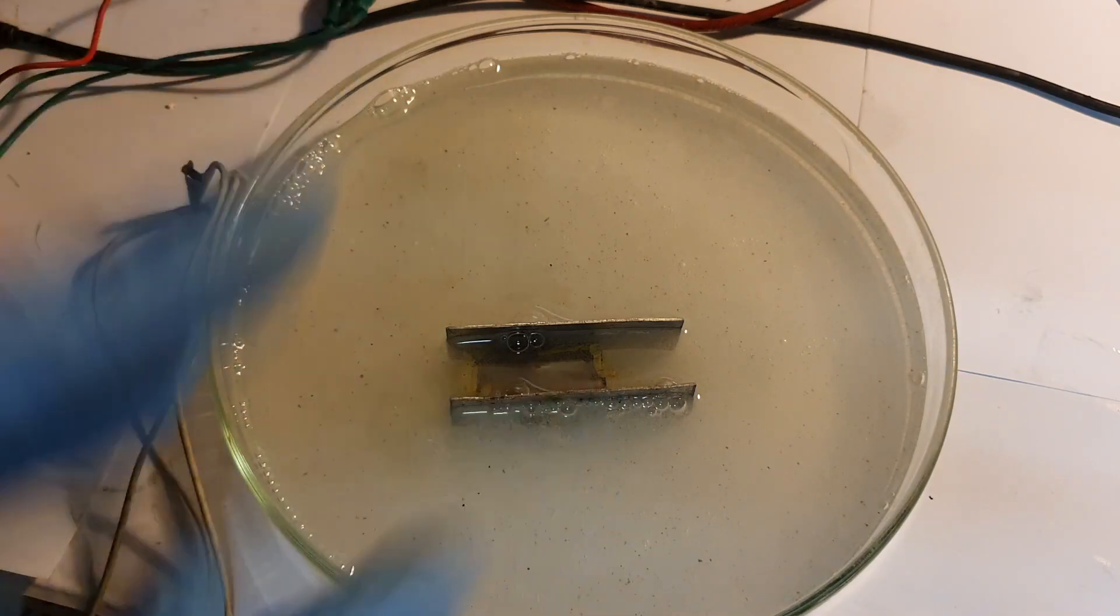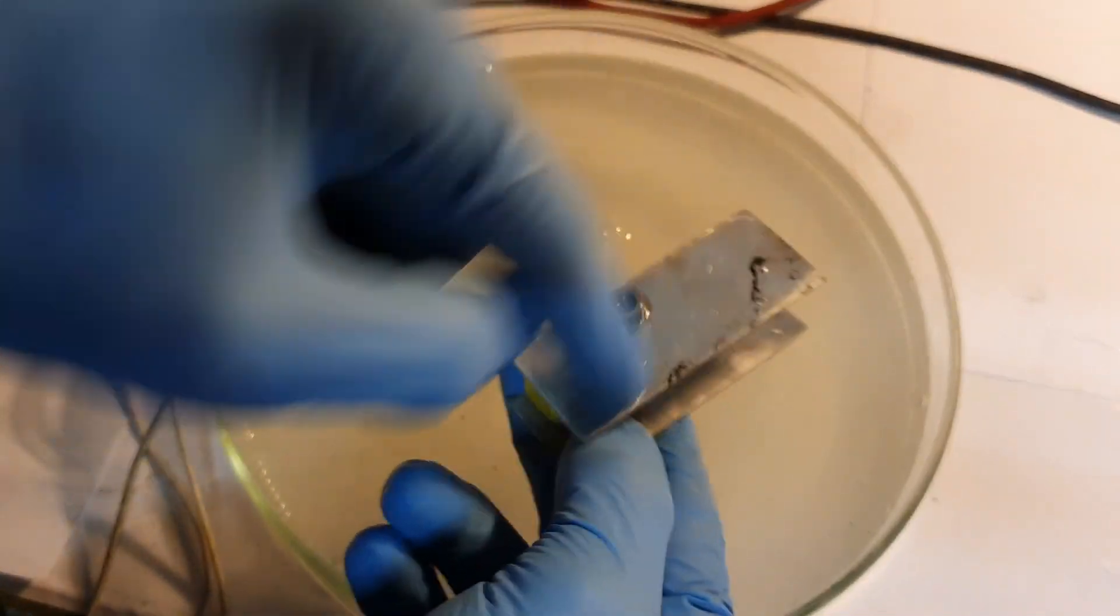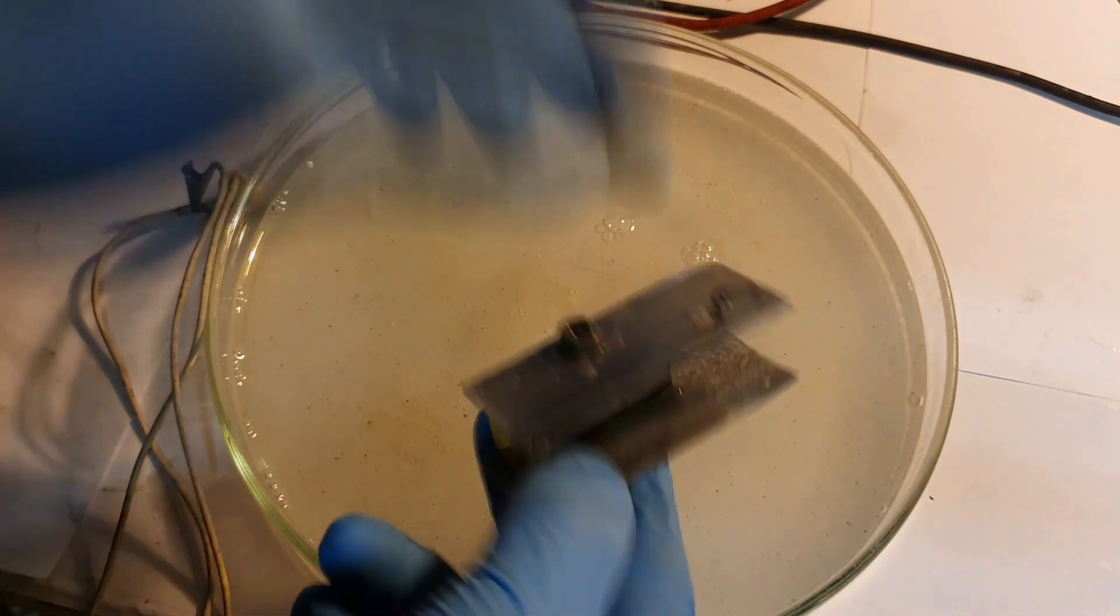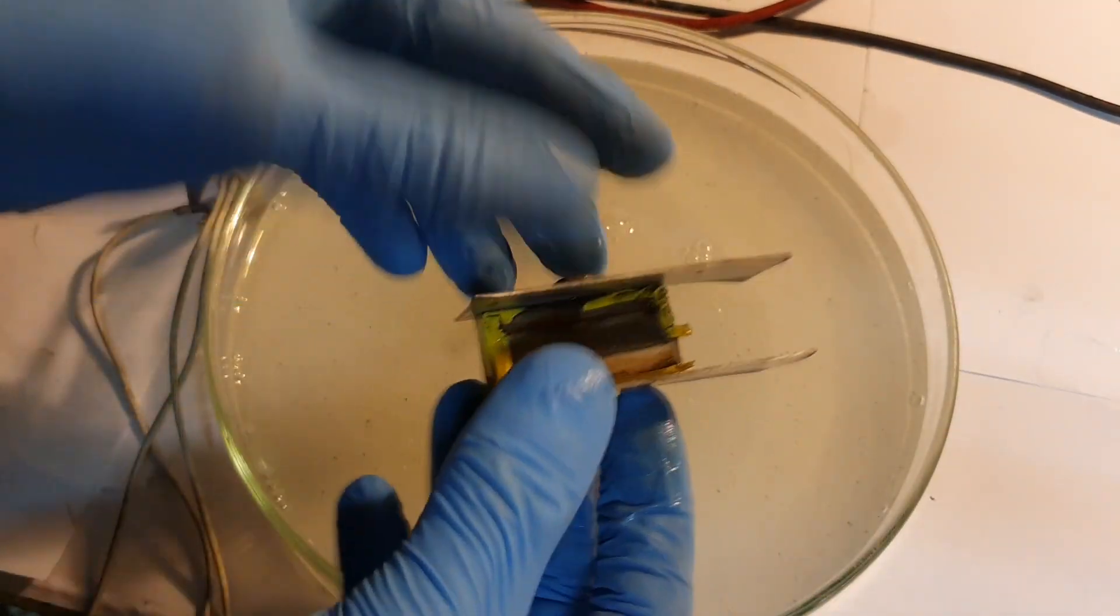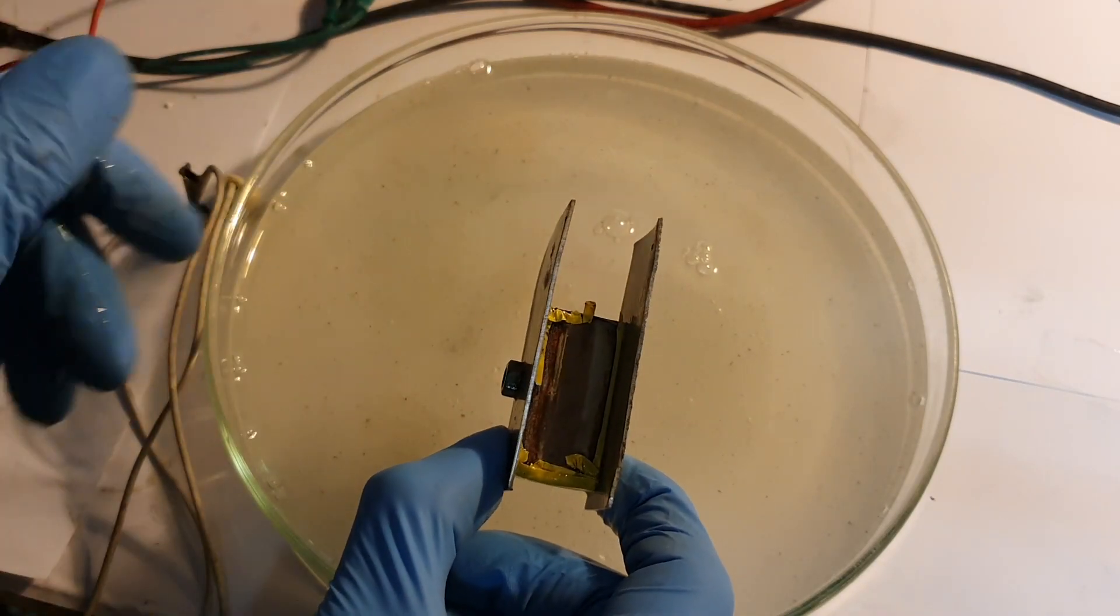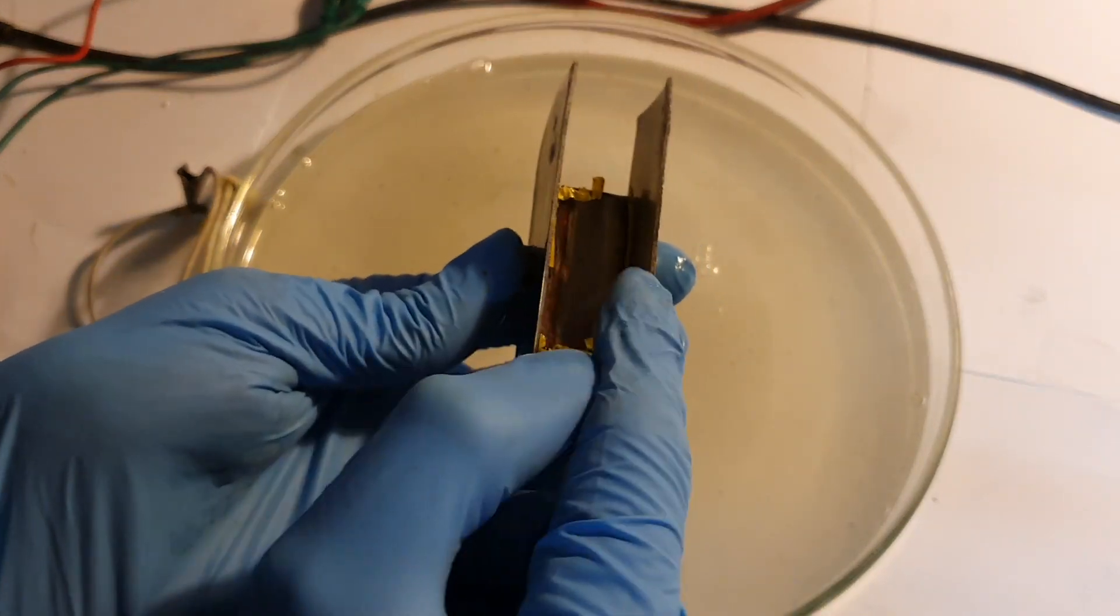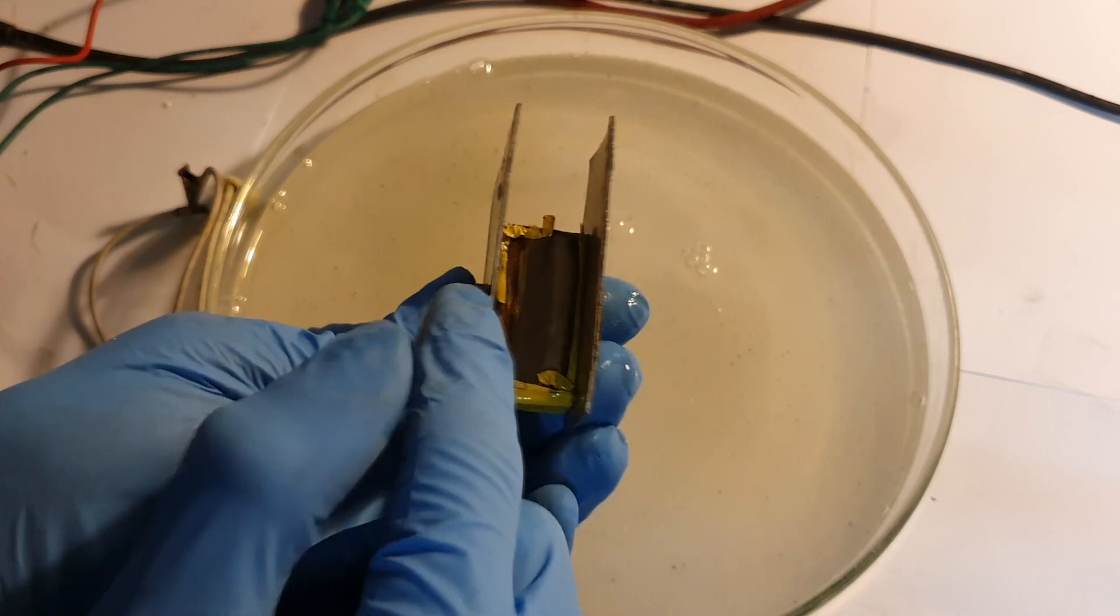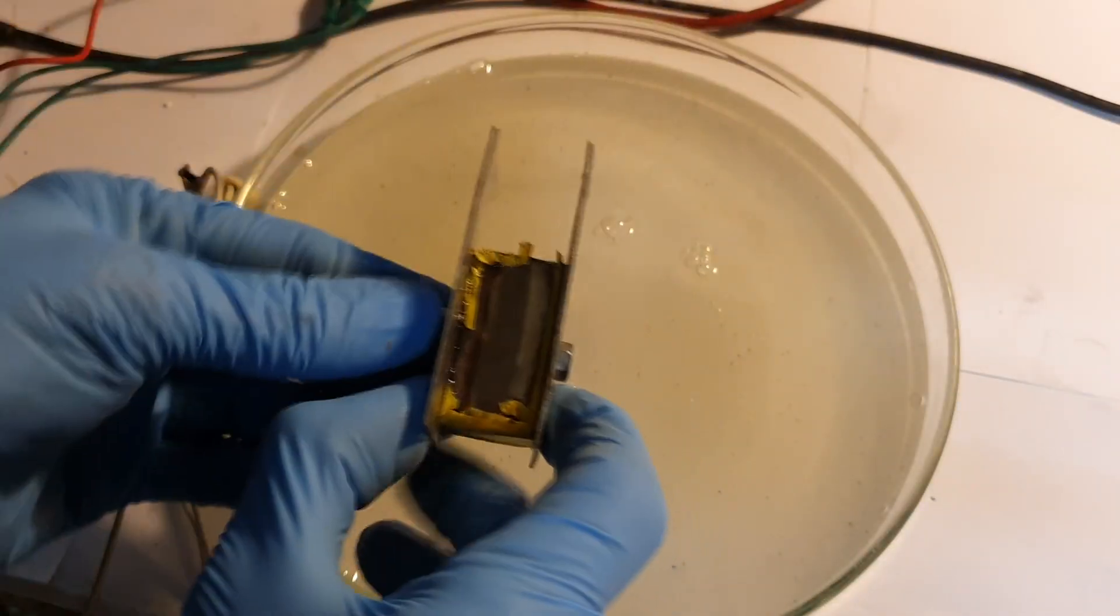But it looks really interesting. Instead of using aluminum plates you can also use some copper or some nickel, or like I do, aluminum electrodes. To make this magnetohydrodynamic drive a little bit more efficient, you need to reduce this distance.